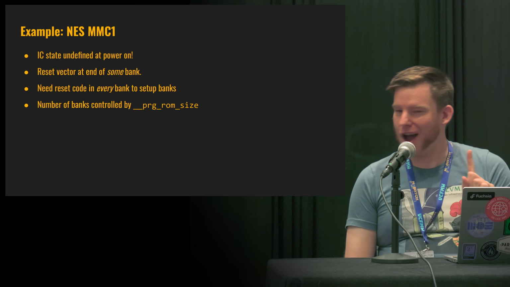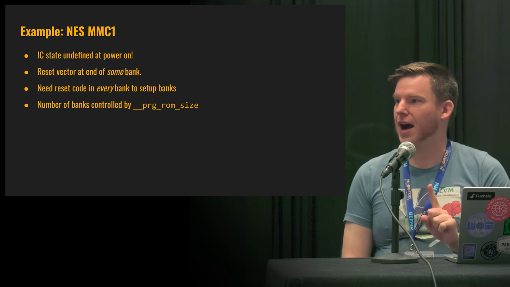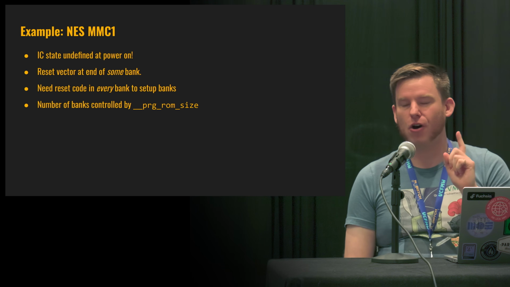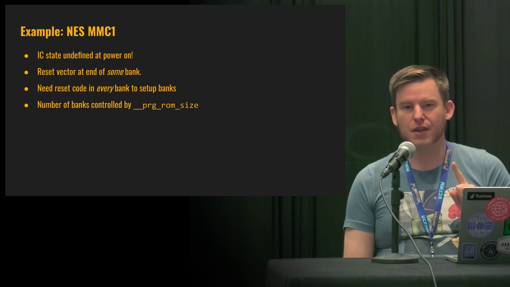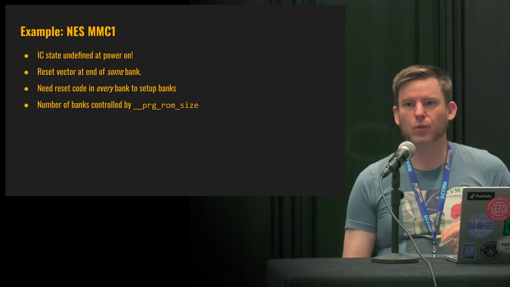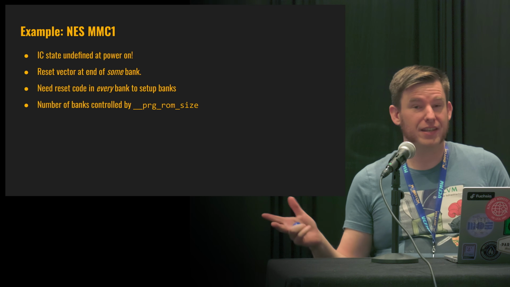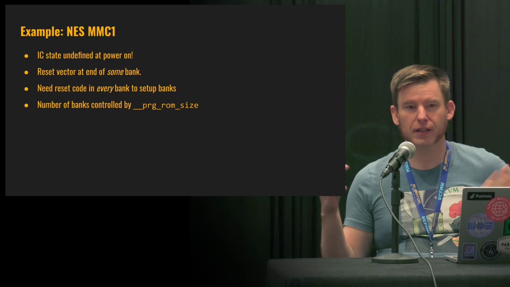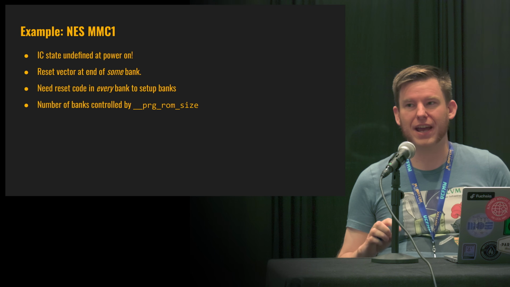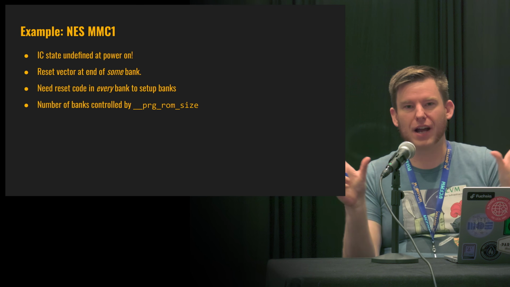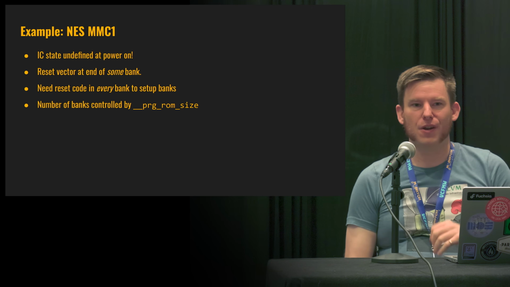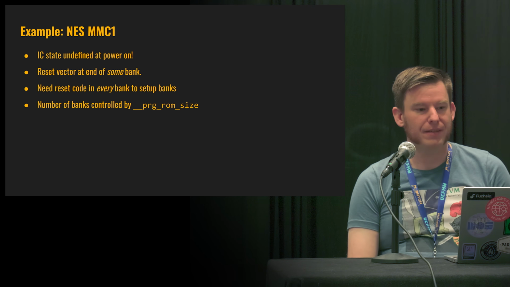Now, to understand why that's insanely impressive, and I'm a very cool guy, you need to know how awful the MMC1 is. So this is the cost-reduced chip that Nintendo first introduced. I think it was their first ASIC mapper. A mapper being a chip which allows different banks to be presented to the NES from the cartridge, which had quickly grown beyond what it could actually access. Like the 64K that it had available, only small chunks of it didn't overlap with I/O hardware in the NES. So there's constraints on what the CPU can see.